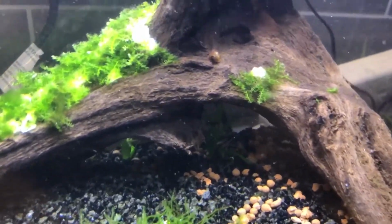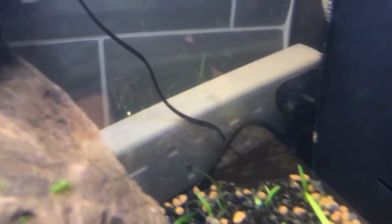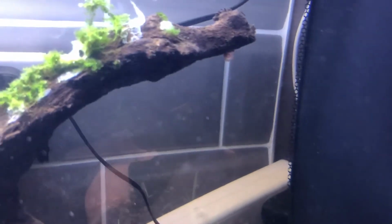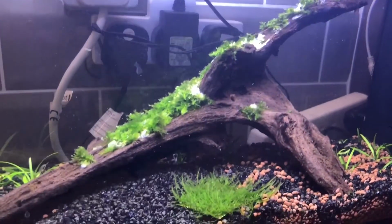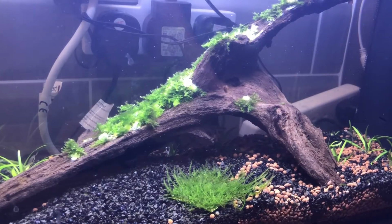Snails, as I said before, they're all still in there doing very well. There's another one just there. They've doubled in size since they've been in there, so they're doing very well. And I'm hoping once they get big enough, I'll start to have some babies to help take care of all this algae.